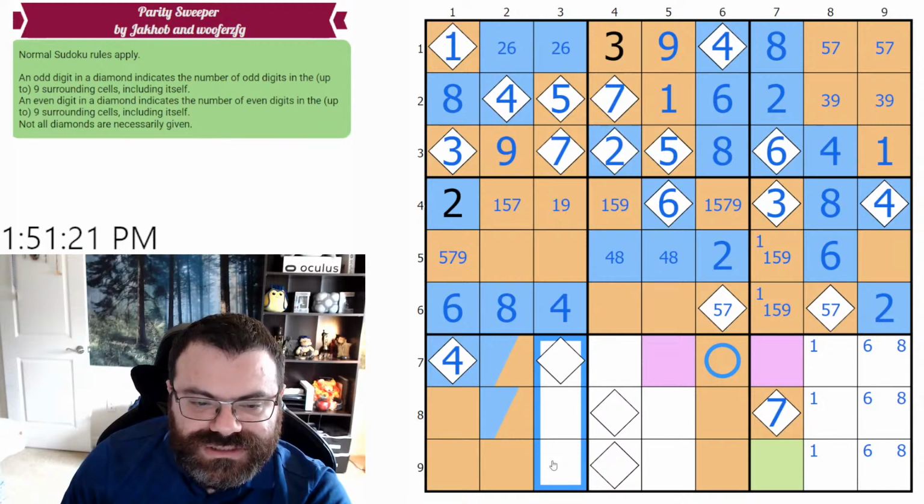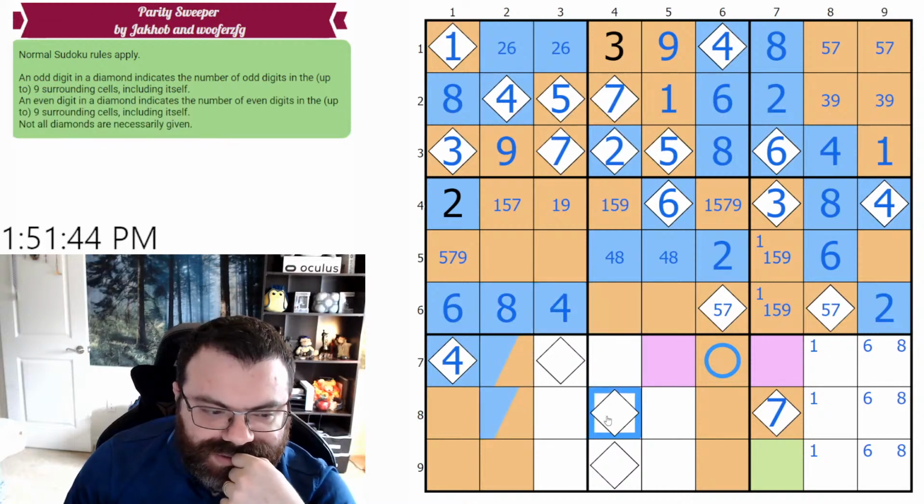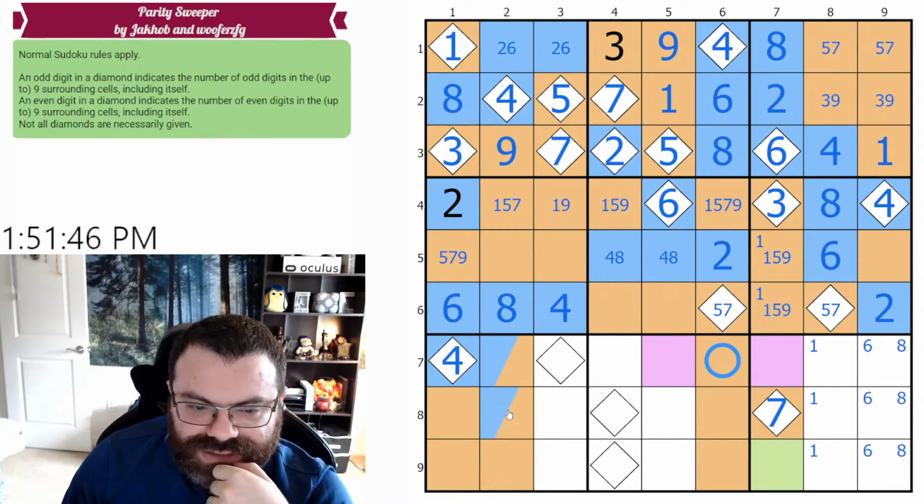There's 2 evens and an odd here. What about this diamond here? It already sees 3 for sure. So it would have to be a 6. Okay, if it was even, we'd have 4 already, because it's itself. So 6, it can't be 8, but 6 would take a couple of these, which seems okay. Alright, let's not look at that.